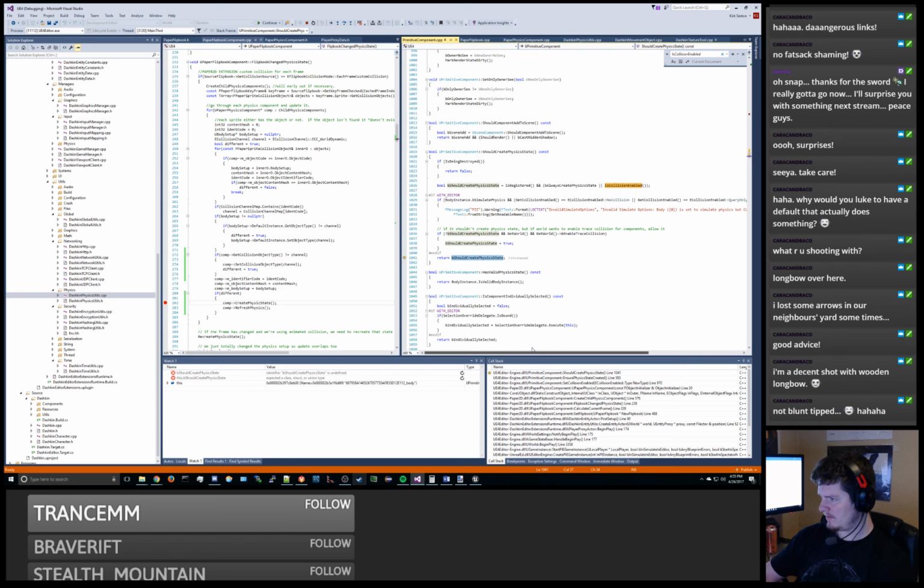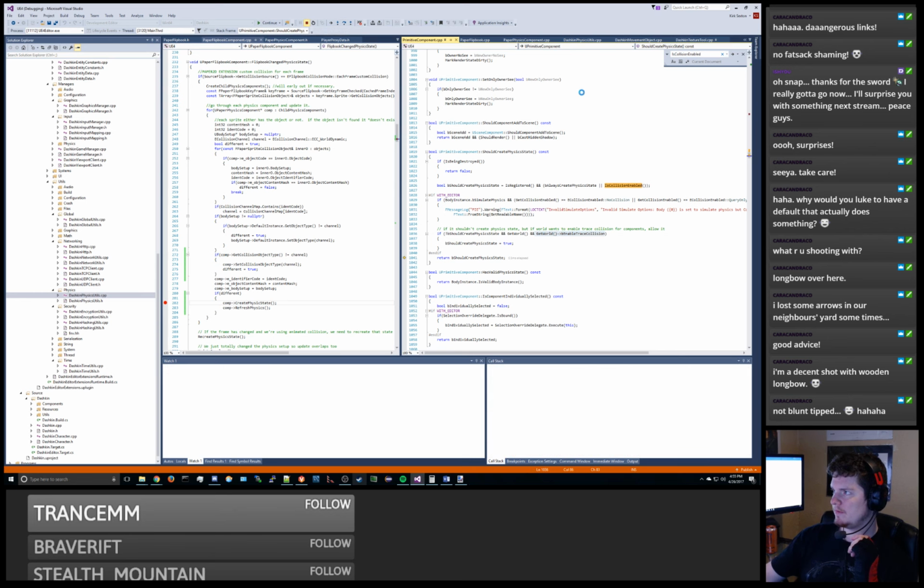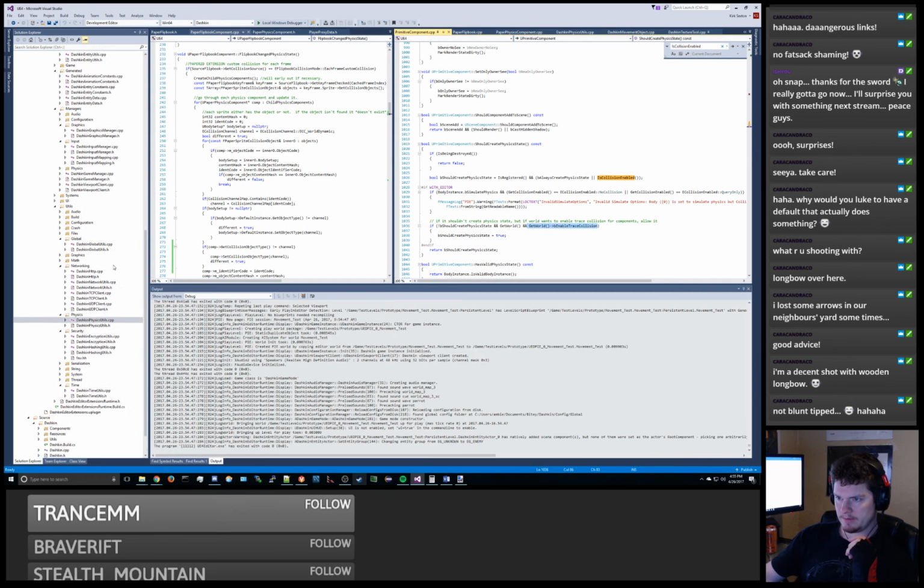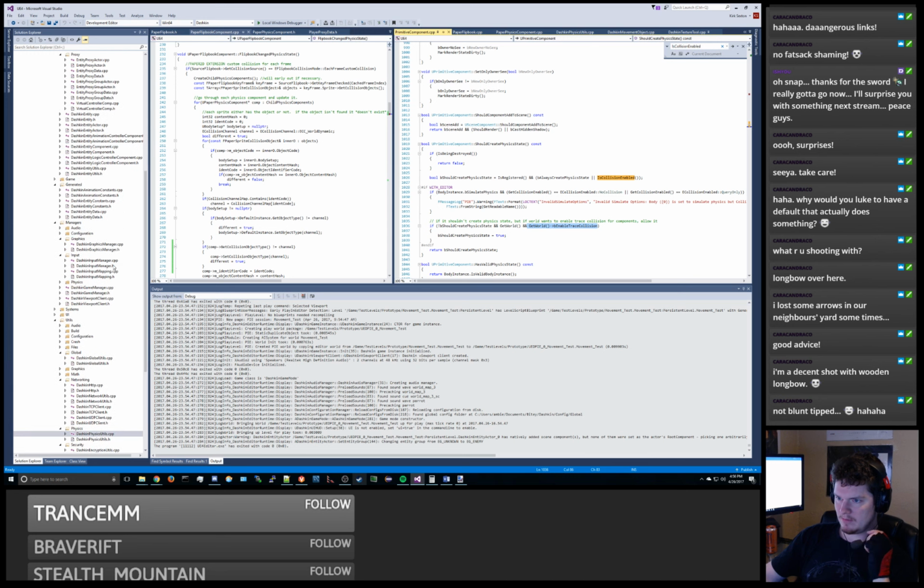If it shouldn't create physics state, but if the world wants to enable trace collision for components, allow it. So maybe there's something wrong with the world here? I think we need to set enable trace collision for the world. Alright, well, I think we gotta go to our game mode for this.